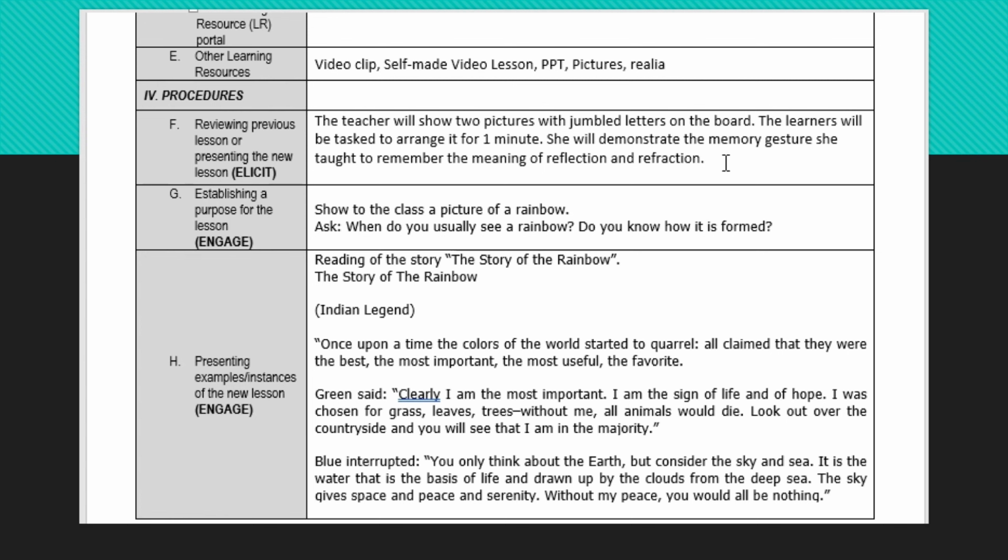On this part, I showed my students two kinds of review. The first one is using pictures and jumbled letters in the form of a game. Gamification is a strategy we can use inside the classroom to make our lesson more interactive. But although our lesson or activity is gamified, it should also have a time limit so that we do not consume the time in the review part. Because, again, the review part takes only 3 to 5 minutes ideally in a demonstration teaching.